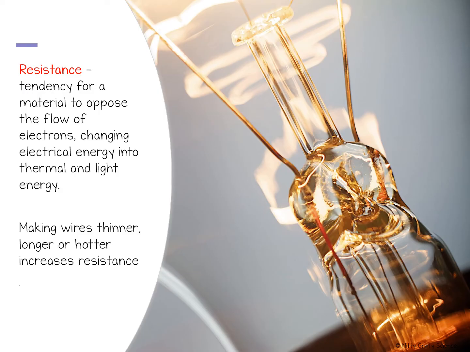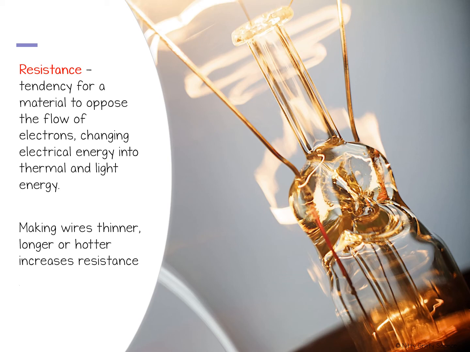Now look at this picture. What is making this light bulb glow? If you were to look at a light bulb, there's a thin wire in the middle of it called a filament. Part of a circuit through the bulb makes its way through this filament. As the electrons flow through the filament, they bump into the metal atoms that make up the filament. And in these collisions, some of the electrical energy of the electrons is converted into thermal energy. And eventually that metal filament becomes so hot from that thermal energy, it begins to glow, producing radiant energy that we see as light in a dark room.